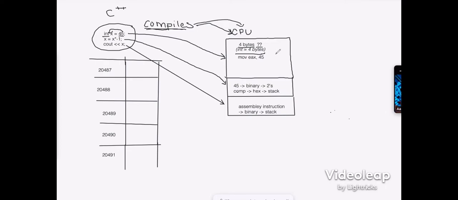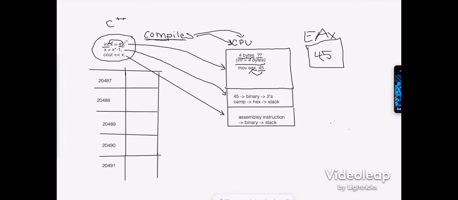Now the next thing you guys are going to go over really soon are registers. You need to know what registers are. This is an EAX register, which is just a box that we can use to store variables or numbers of a certain size of bytes. Now as we move on to the instruction, we have 45 and we're putting that inside the register EAX. So we're putting 45 in the box, just like we put 45 into the variable x.